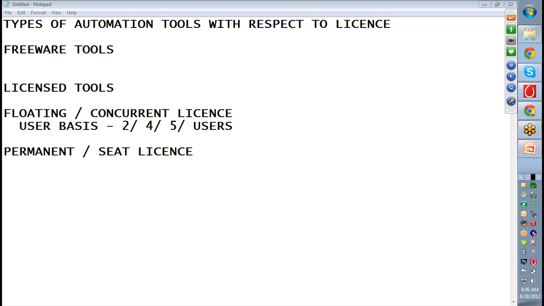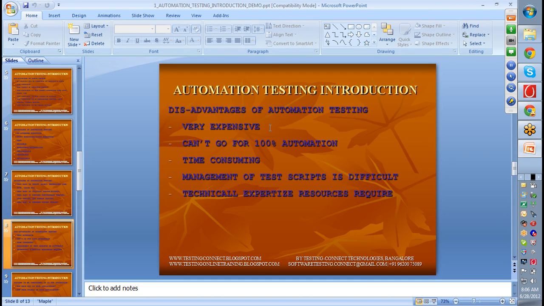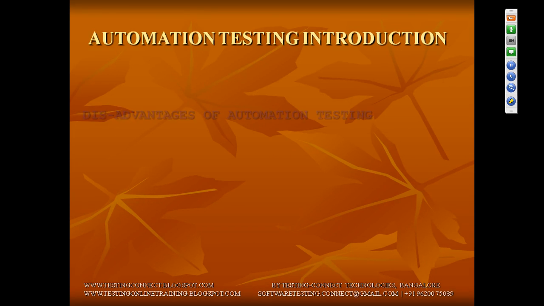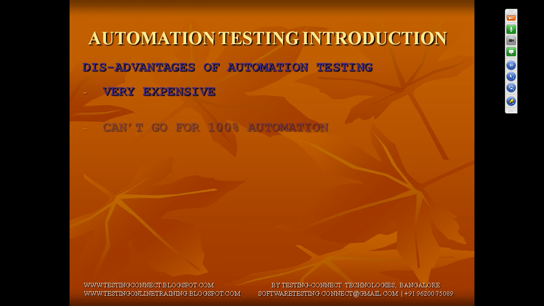So that is the way you are saying these are very expensive. Is it really expensive? One automation tool, say 10 lakh Indian rupees. How much salary do they have to pay an automation engineer? 10 lakhs they are paying. So automation resource 10 lakhs plus license 10 lakhs, 20 lakhs.